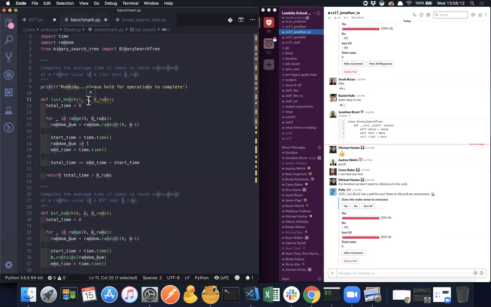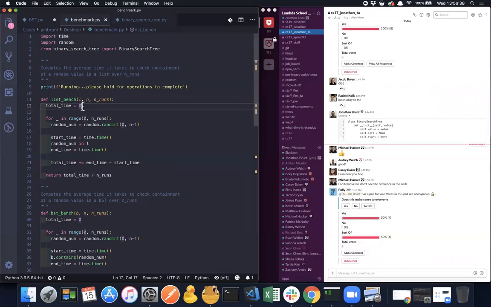It's a list that's n long, n number of elements, and we're going to test this n runs number of times so we can get an average runtime. Obviously, if we just run each one once, we're not going to get a good result, depending on where it's located and how the binary search tree structure falls, so we need more than a few runs to get a good average of that time.